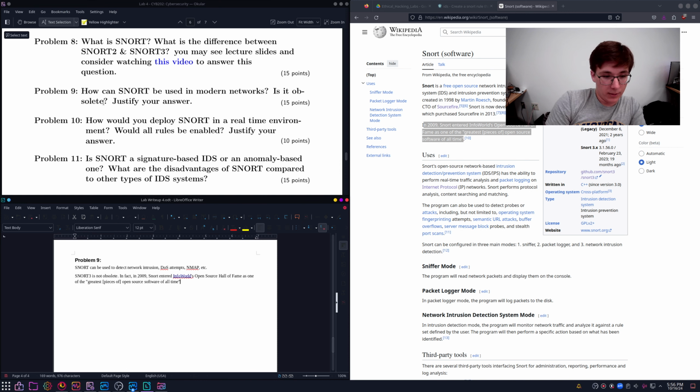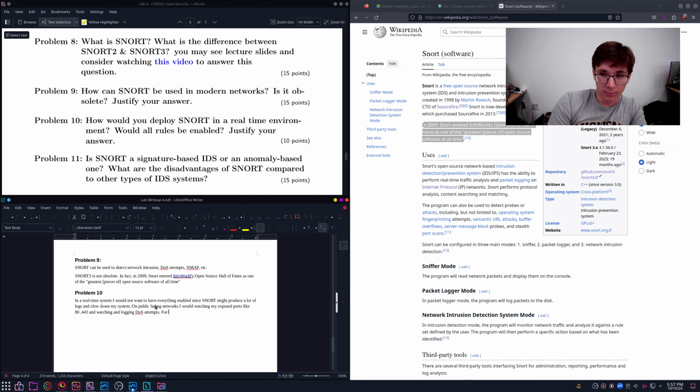In a real-time environment, no, I wouldn't. I personally would not have everything enabled, for one, because I don't want to have massive logs. On my public-facing networks, I would probably have it watching my exposed ports and logging.